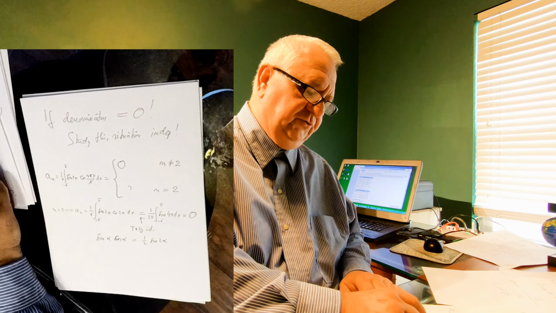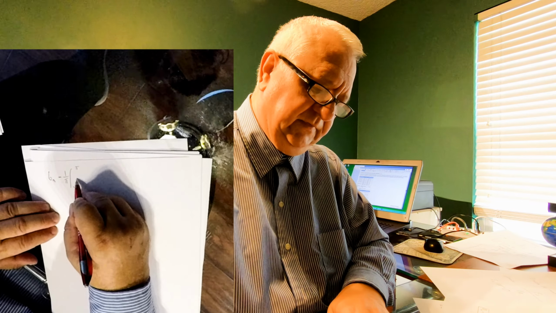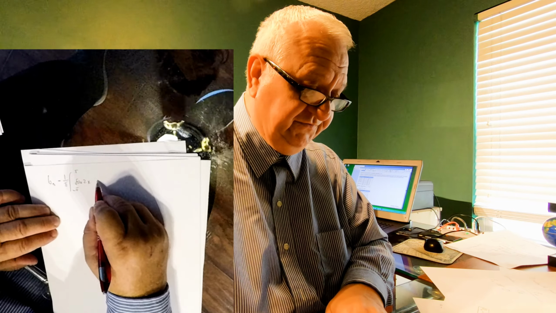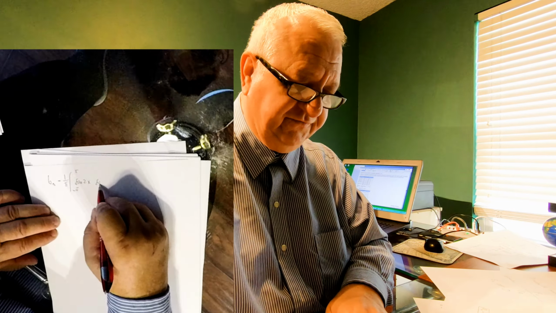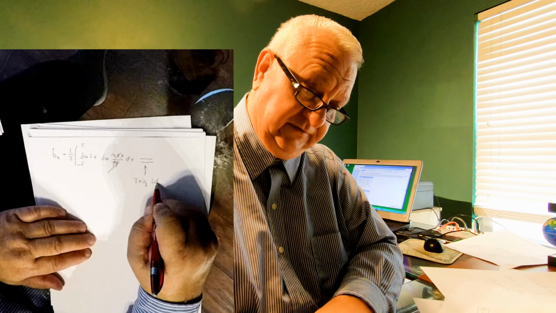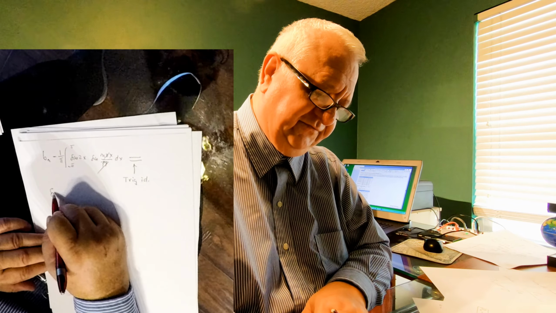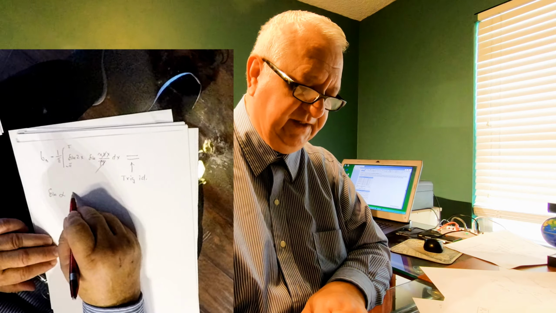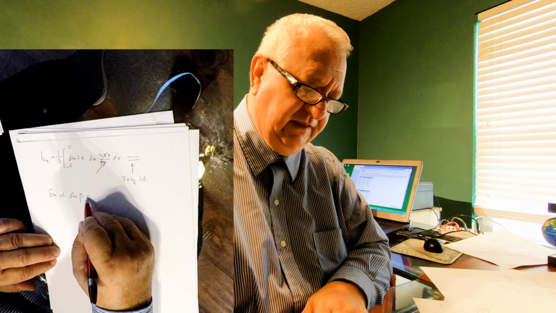Now it's simpler because we know what may happen. The coefficients b_n are given by the formula 1 over pi integral from minus pi to pi of sine of 2x, our function, times sine of n pi x over pi, by the book. Pi simplifies out, and then I have sine. I have to use trigonometric identities again. So let's look into the formula. I have the situation sine of alpha, sine of beta. So I have a product of sines.